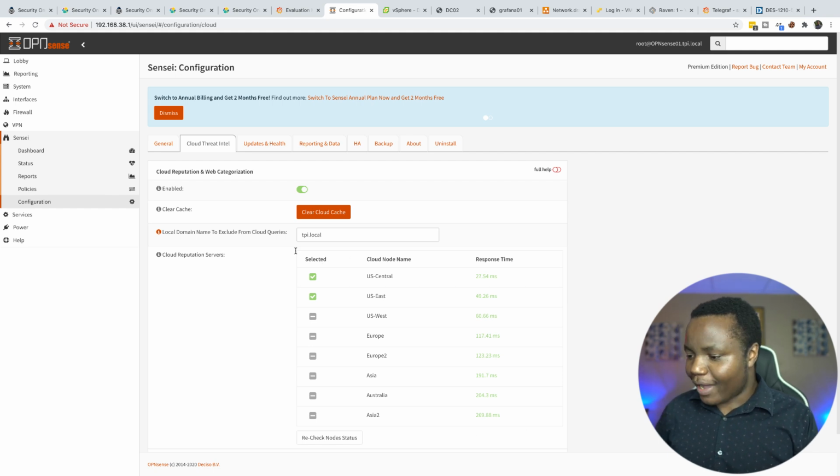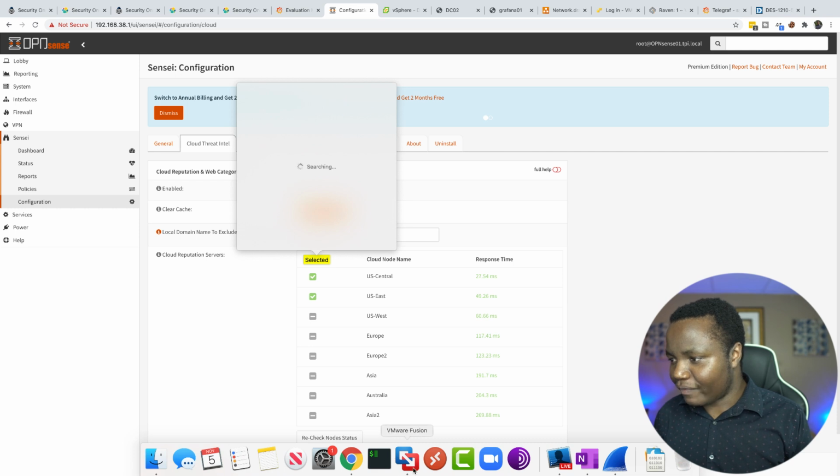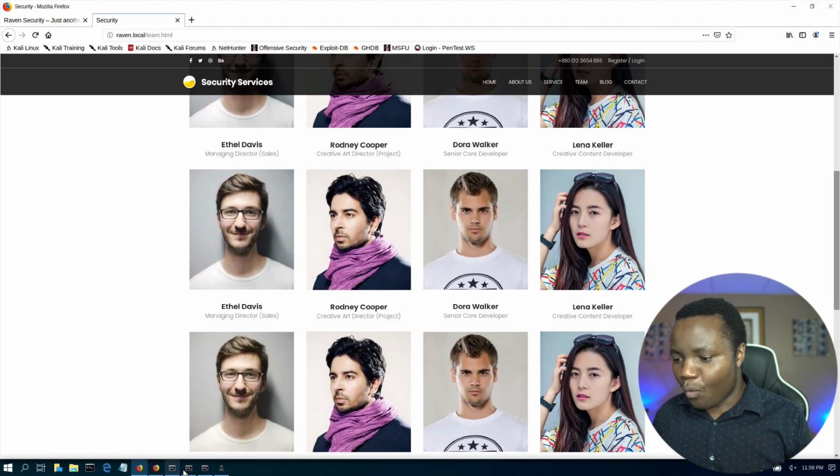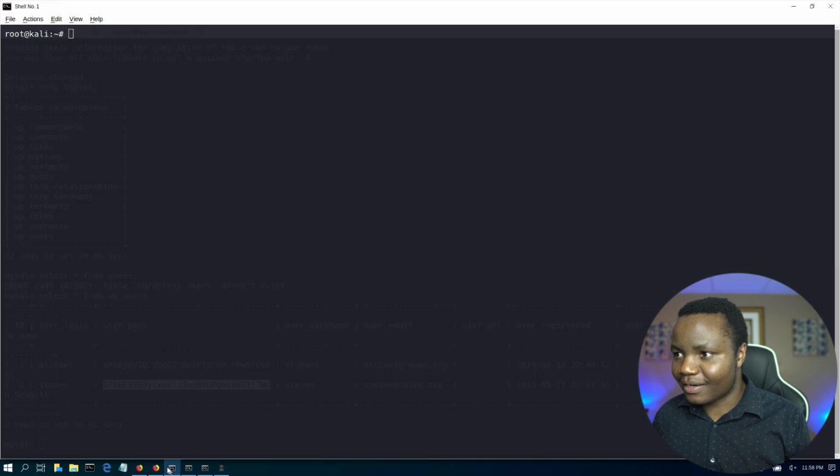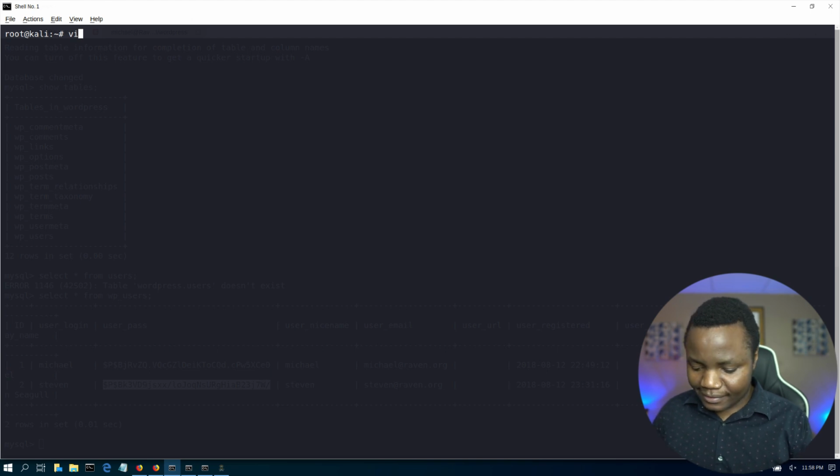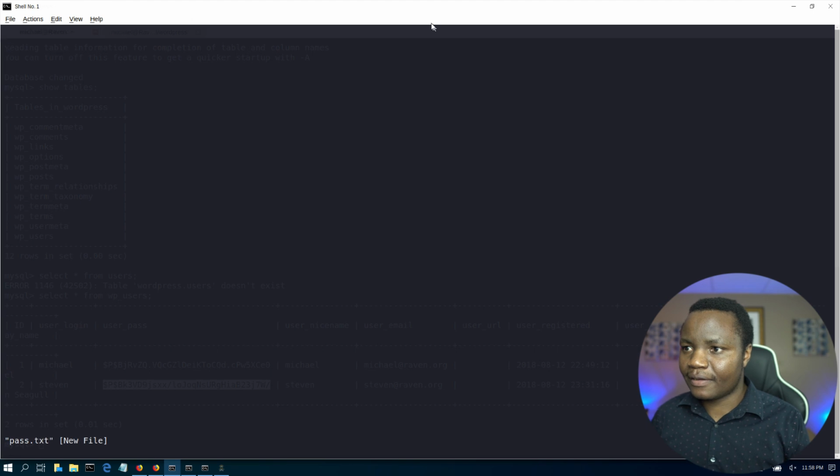Let's go to our Kali Linux and do this the old-fashioned way, the real way for real attackers. Let's crack passwords here. First, let's create a file called pass.txt or something like that. All right.